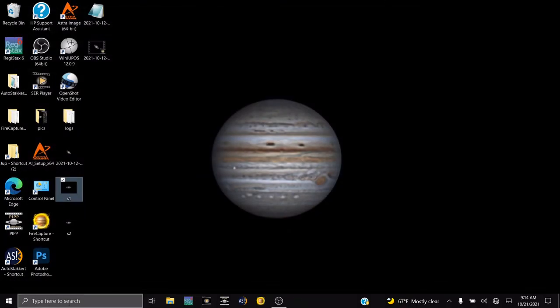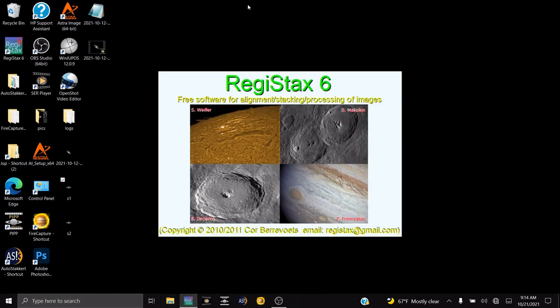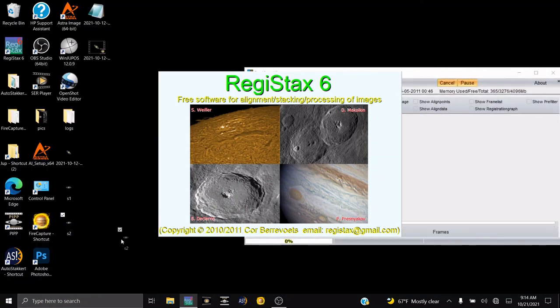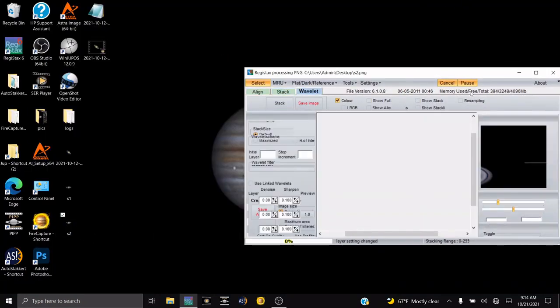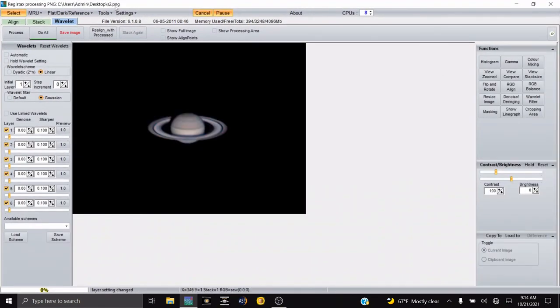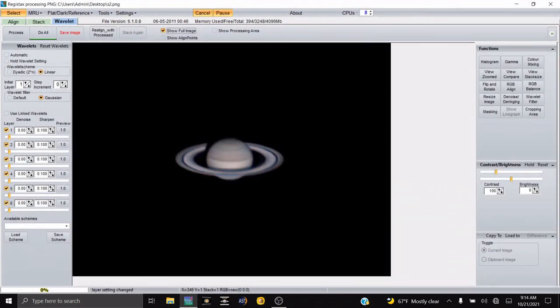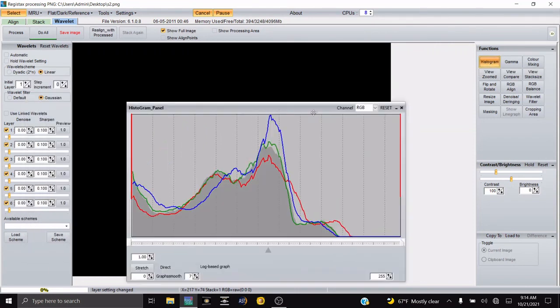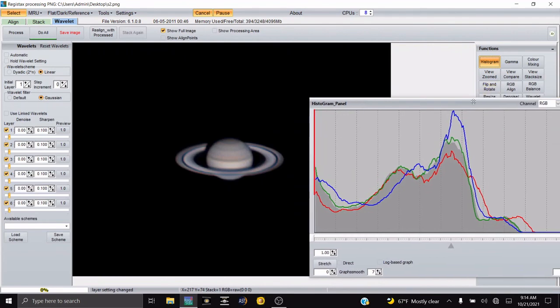We're going to open up RegiStax six one more time. Drop that sucker right in there. It's a little dark. Good enough though.